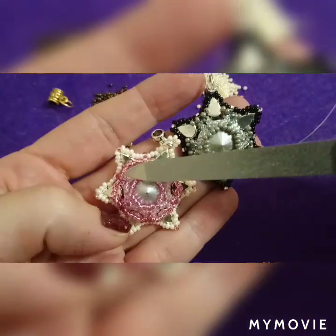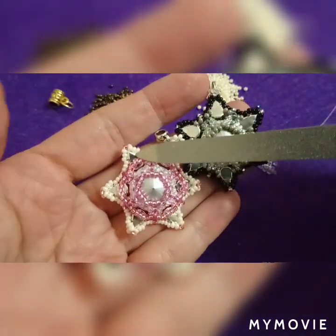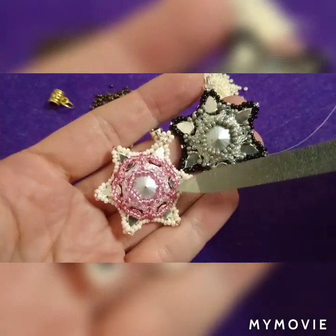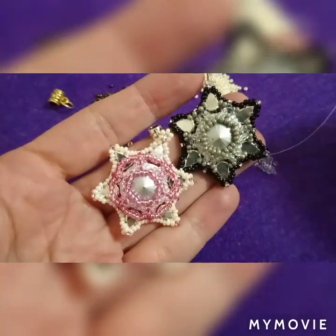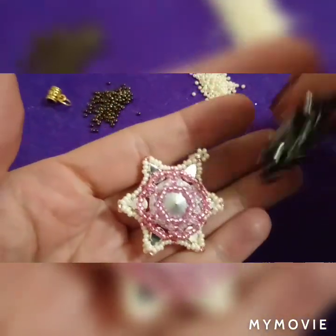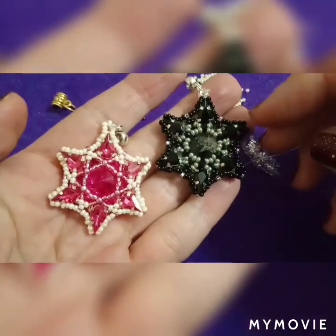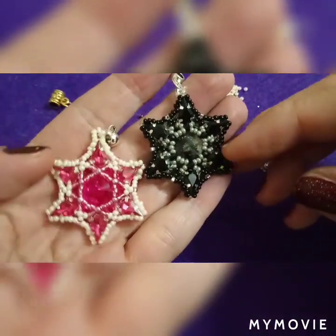I have made this back side differently because I was making my knots and I have finished it here. But you can leave it like this. It's just optional. And this is how they look.